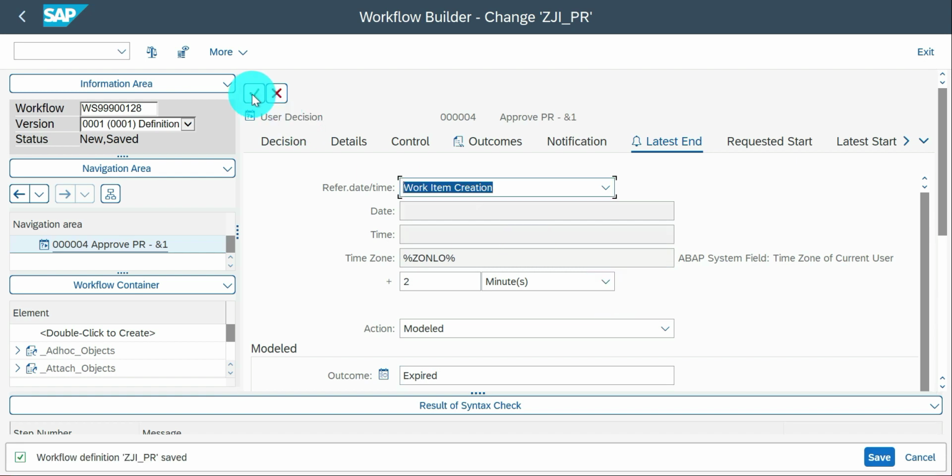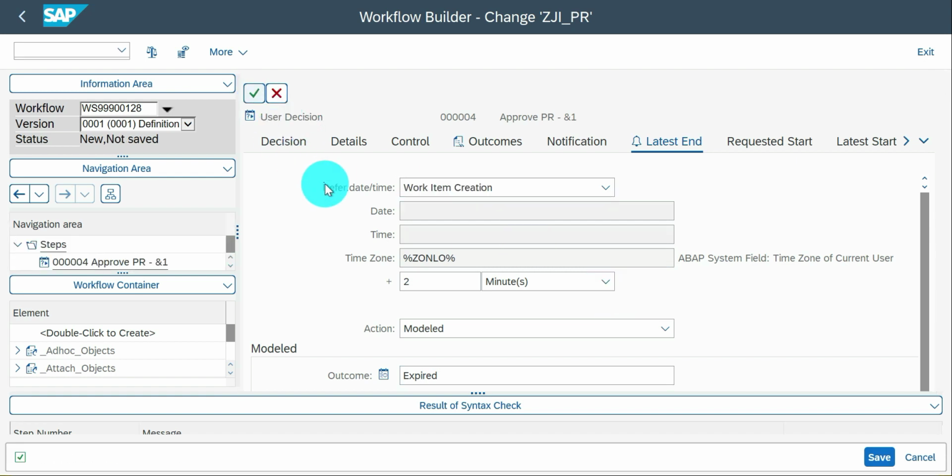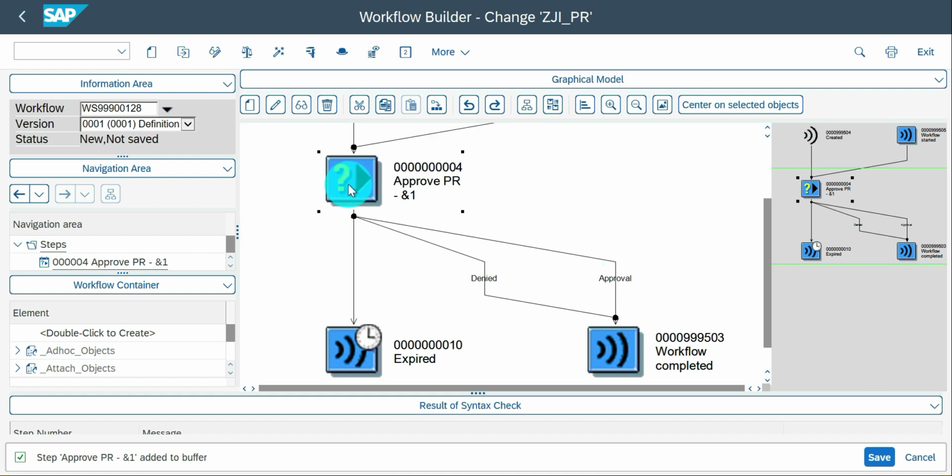Now if you go to your step, you find one activity has been added here. If it is approved, workflow completed. If it is denied, workflow completed. And there is one more activity called expired, because we used the option called modeled. You can see the changes here.